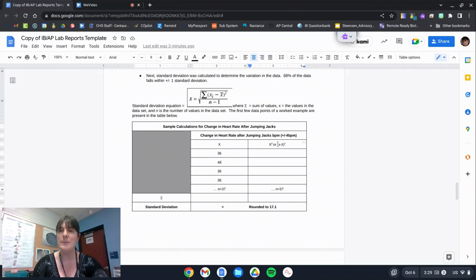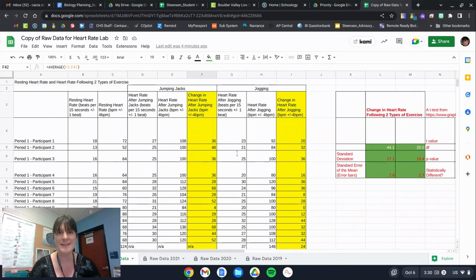Then I need to show some intermediate values. First, I want to delete the equation that I'm not using. Instead, the equation I am using is x minus the mean squared. So if I want to find what these numbers are, I can actually use Sheets to find that for me as well. So let me show you how that's done.